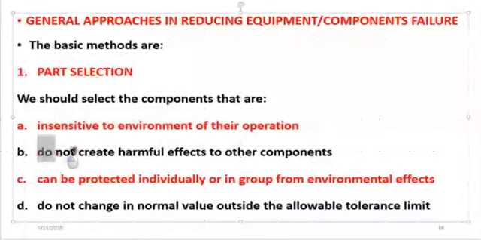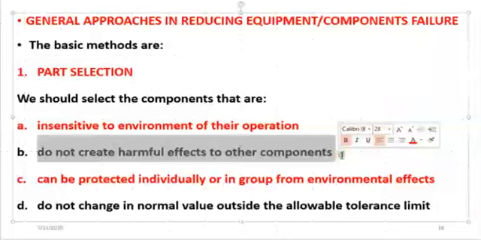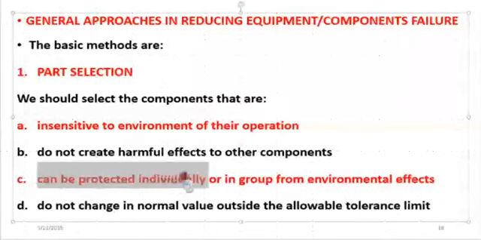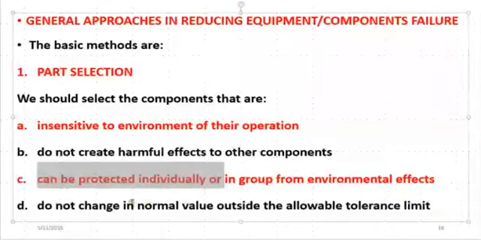And also you should make sure that the components you have selected don't produce any effect that can be harmful to their neighboring components in the same system, because they can damage them. You can also make sure that the components are protected, either each individual component has its own protection, or you group them and protect them from environmental effects: temperature, pressure, humidity, and what have you.